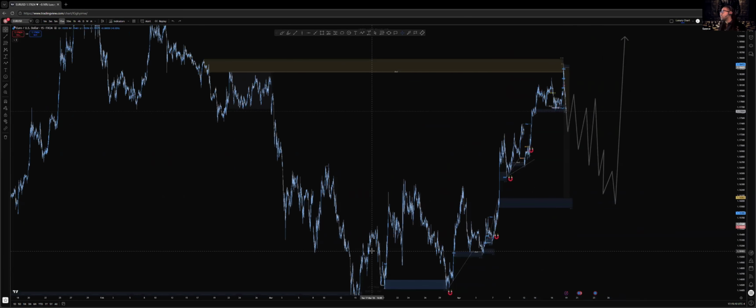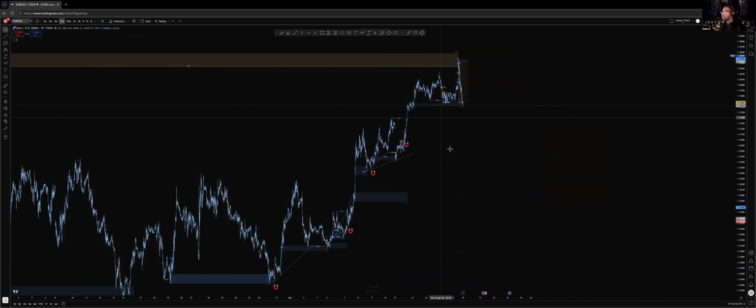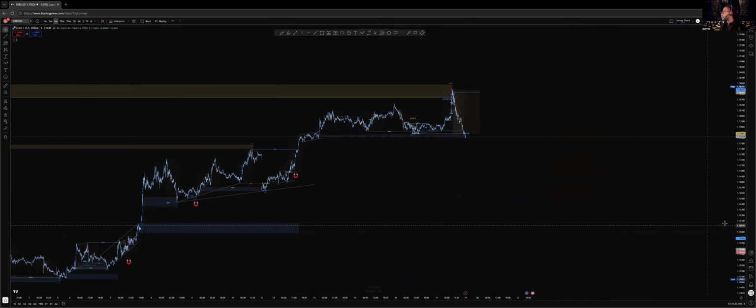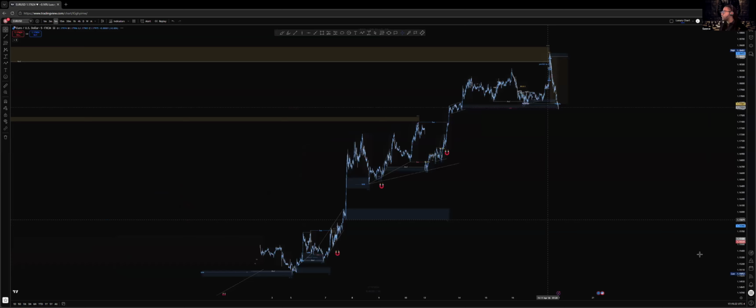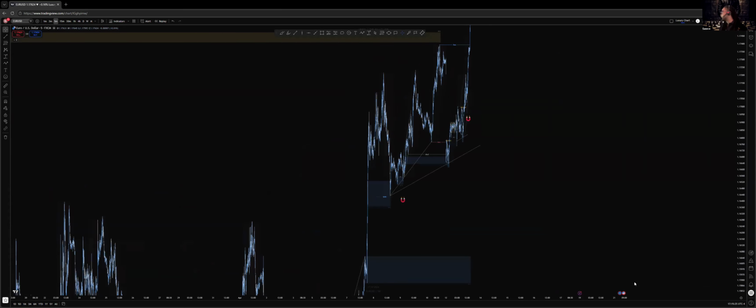But that's for another breakdown in another narrative. So let me dive into my thought process. Now, understanding this, knowing that we have this big liquidity pool here, coming into the session, all I'm looking at is how every week price did not give me any clean entries, no clean opportunities for me to take a trade, whether it was pro trend or counter trend.